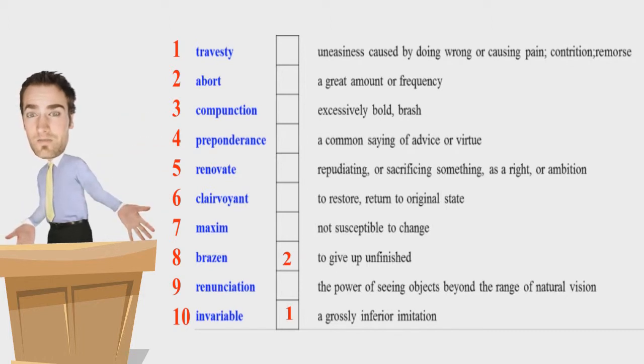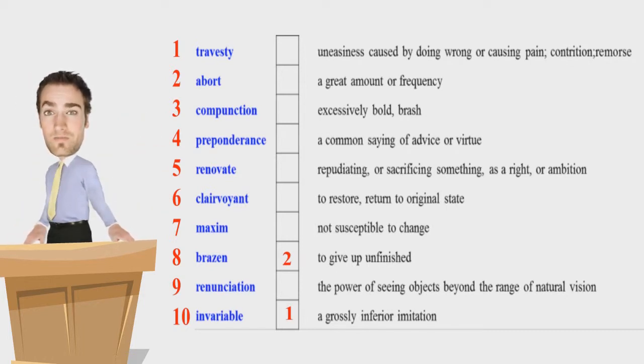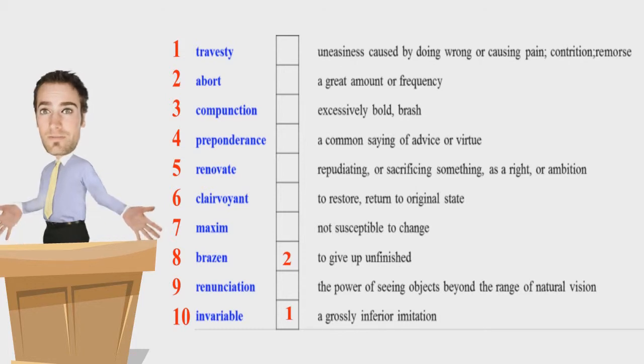I like this next word, compunction. I always think of punct as meaning the point. We'll get to the origin in just a second with the point. We use punctuation, which is really just a bunch of points, but compunction means a feeling of uneasiness or anxiety, usually because of doing something wrong, being contrite, being remorseful. You might hear it in the sentence, the German generals seem to have no moral compunction about violating human rights. For some reason, I don't know why, when you hear the word compunction, you always hear the phrase no compunction.